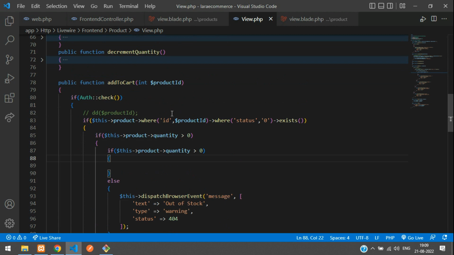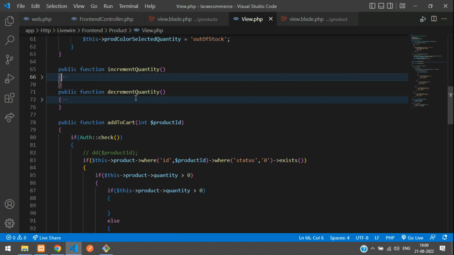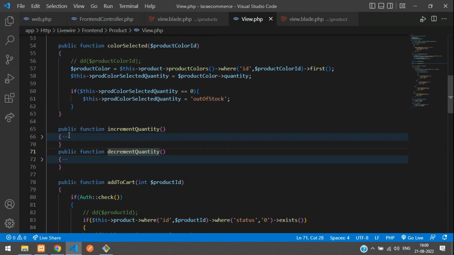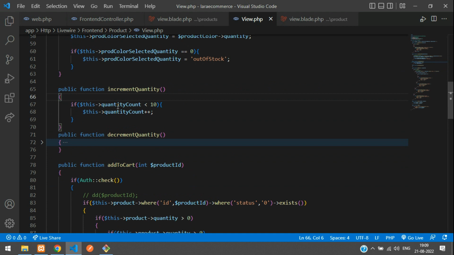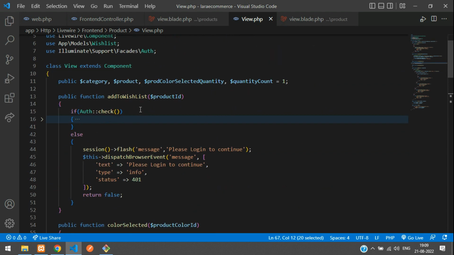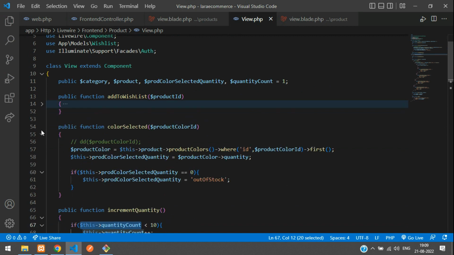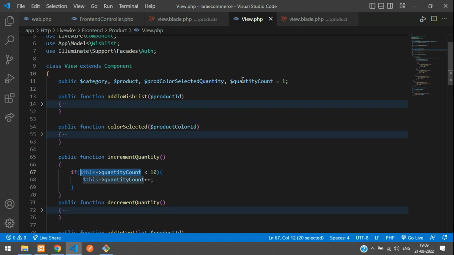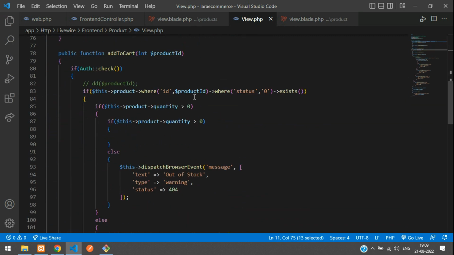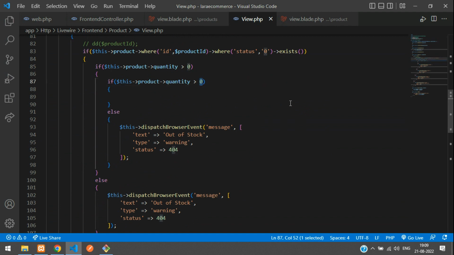You can see that the incremented and decremented quantity are stored in a variable called quantity count. So let's copy this variable $this of quantity count. In the beginning you can see here, quantity count variable, right? That stored variable is what we check, and it should not be greater than the available quantity. Okay, once it matches, insert your cart.